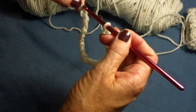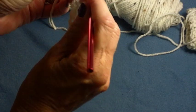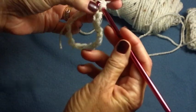You go through the loop at the end, and you're just going to pull, wrap around, and pull through both loops.